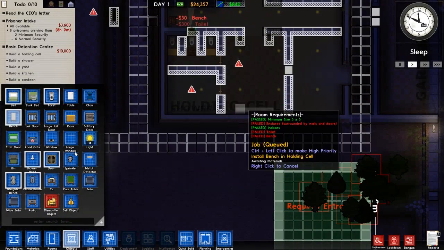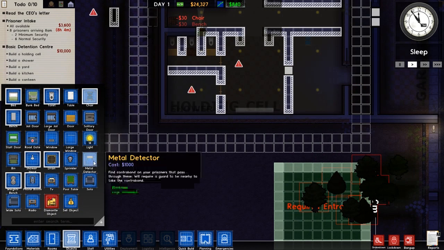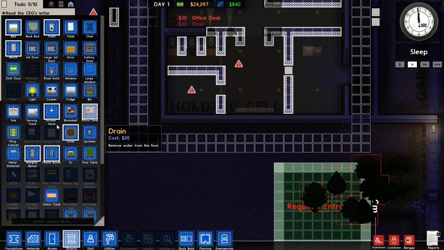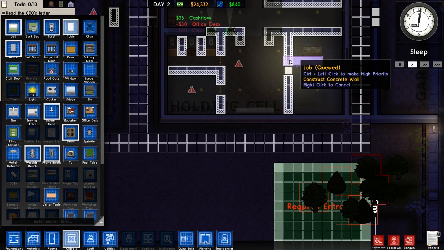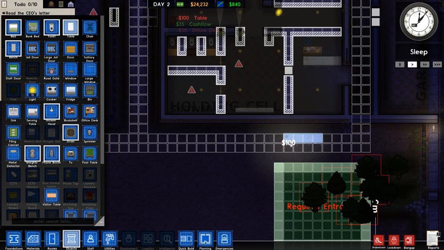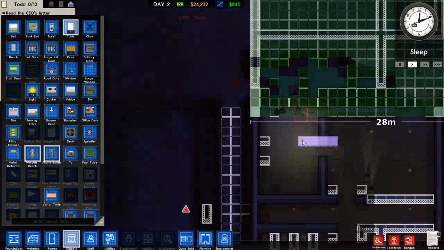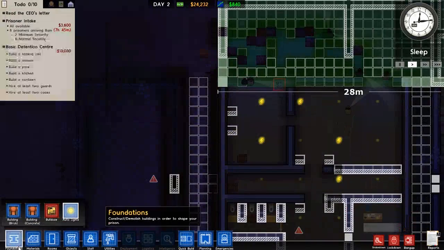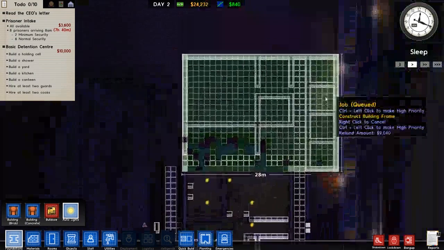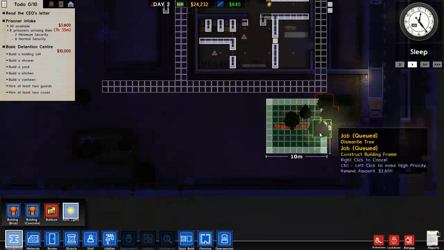We need a chair, a table, and that should be it for the holding cell. And then let's go ahead and we won't need to put that wall back up once that's done. This one needs to be done really quick.